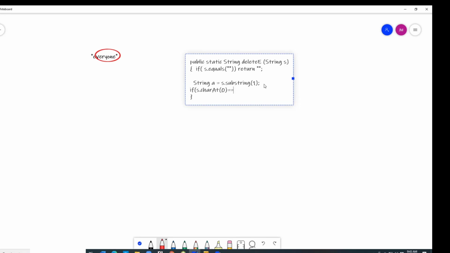So if it is an e, character e, then I'm going to return deleteE acting on my substring.